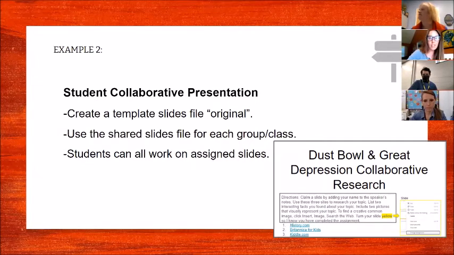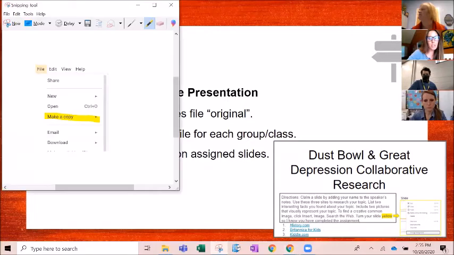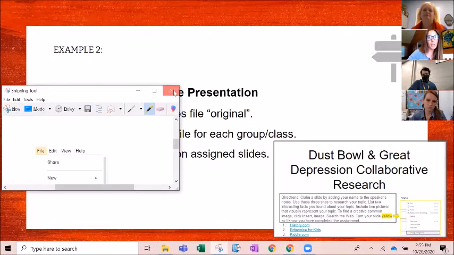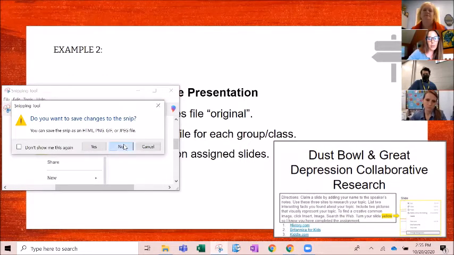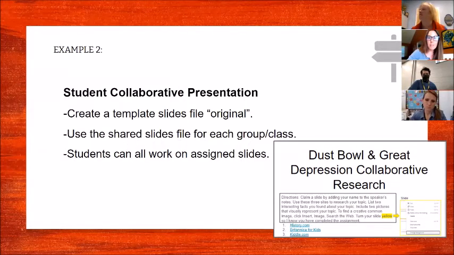I put the directions up there, and on each slide there was a different topic related to the Dust Bowl or the Great Depression. I asked them to claim a slide by writing their name in the speaker notes, and that might help prevent kids from popping onto each other's slides, as long as they claim their own.